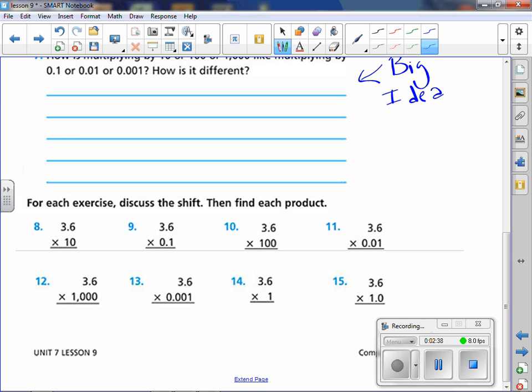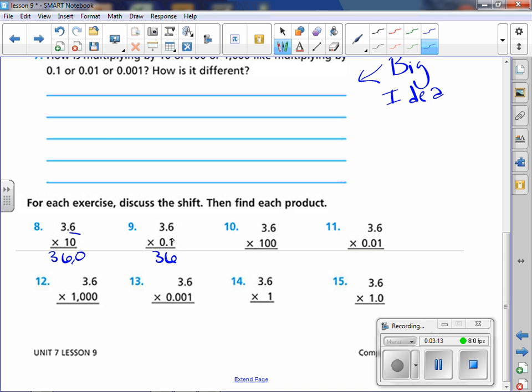Okay, we're going to go on and look at what happens when we multiply 3 and 6 tenths, or sorry, 3.6 times 10. I ignore that decimal to start with. I would look at this like 36 times 10. So I know it's 360. And then I would go back because there's 1 digit behind the decimal. In the factors, I need to have 1 digit behind the decimal in the product. Again, 1 times 36 is how I view this problem.